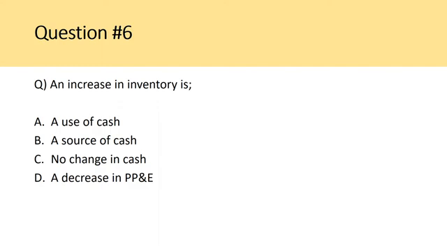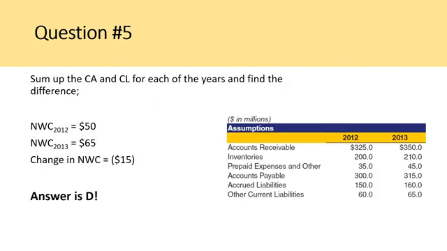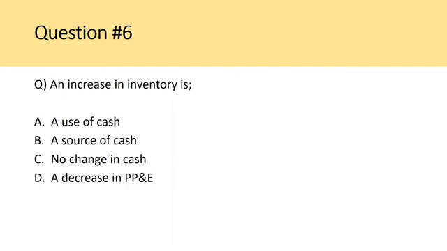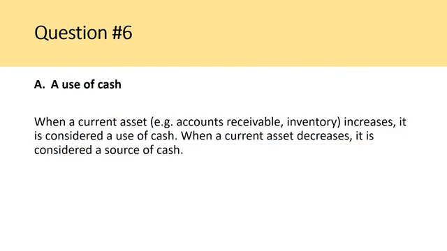So an increase in current assets, and that's why when we look at net working capital, an increase between 2012 and 2013 is a use of cash. That's why we take it away. We subtract it from the free cash flow calculation because we're tying up cash in our current assets, because current assets is non-cash current assets, right? So the calculation of net working capital is non-cash current assets minus non-interest bearing current liabilities. So in this case, we're tying up our liquidity in current assets and therefore reducing the free cash flow to the firm, right? And that's why an increase in inventory is a use of cash, okay?